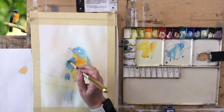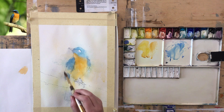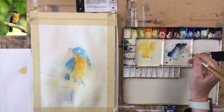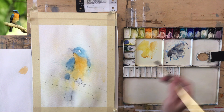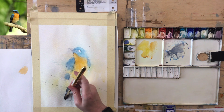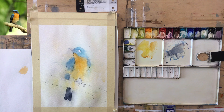Let's put some dark on the tail — it's gray, and this won't be the darkest dark or the final color. I'm mixing up a mixture of Burnt Sienna and Ultramarine, but it's not your darkest dark. I'm trying to do as much as I can with a single stroke, leaving that little bit of paper showing through. Then I'll use a clean brush to pull the brush all the way through.